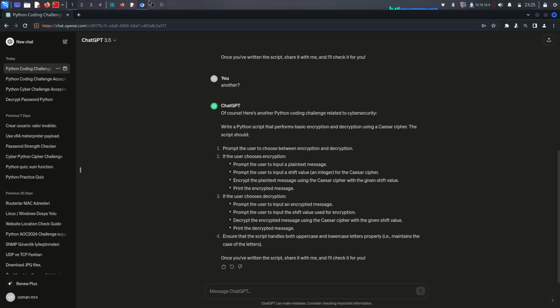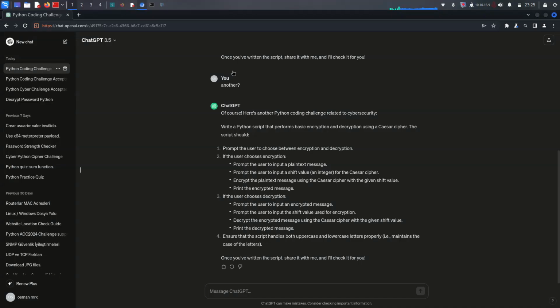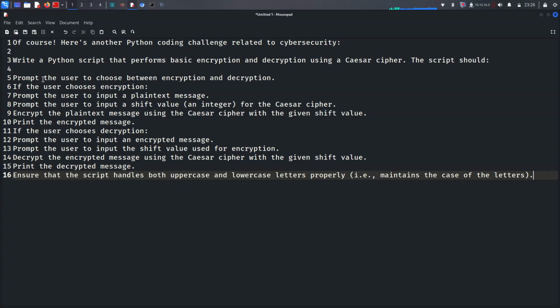Today's challenge is to write a Python script that performs basic encryption and decryption using the Caesar cipher. So what we actually got here, the script should prompt the user to choose between encryption and decryption.